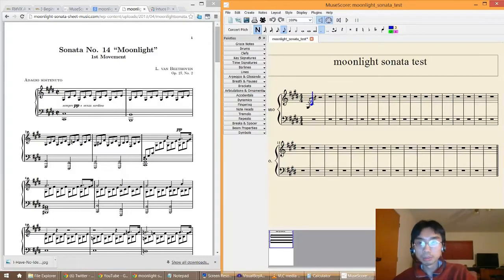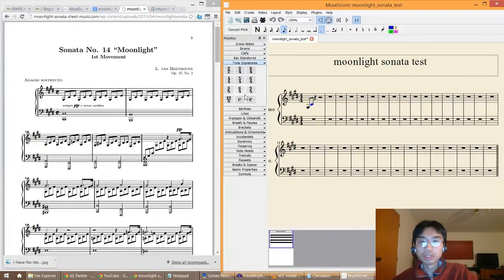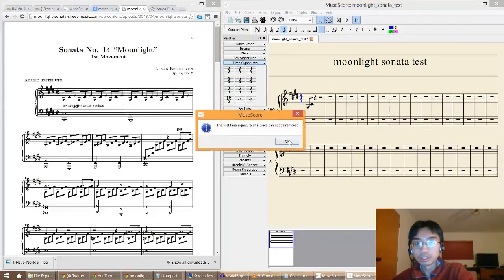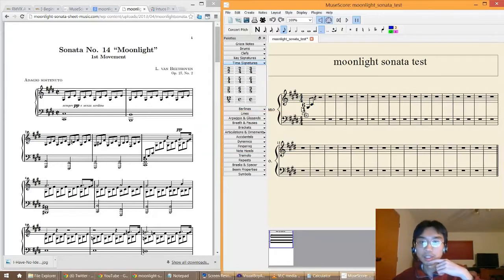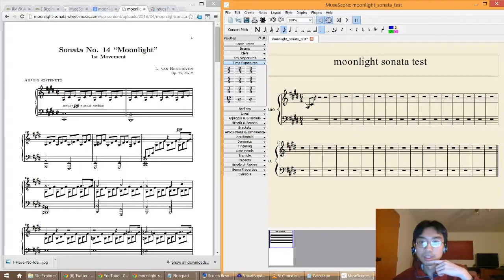Wait a minute, let's go back. Time signature. Can I change that to a 6/4? Oh, can I swap that in? Would that be better? Let me try this.